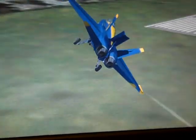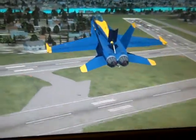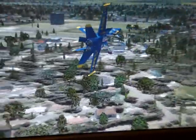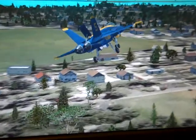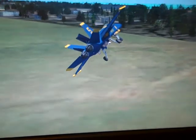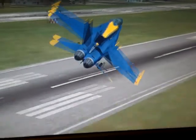In a minute, we will have another air show later on. Sorry if we, hang on a sec. Apparently, we're trying to line our Blue Angel up at the same time, so he's going to go out for another pass. Okay, once I get it lined up, I will switch cameras again. You know, this is a tight turn to make. I may be a little off, but I haven't flown in a while, so I'm going to try to make this attempt.